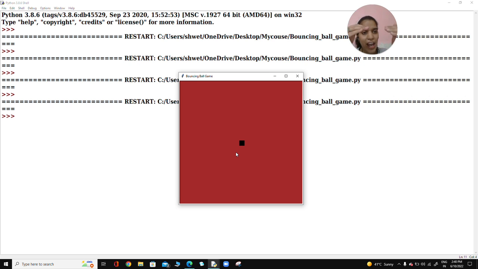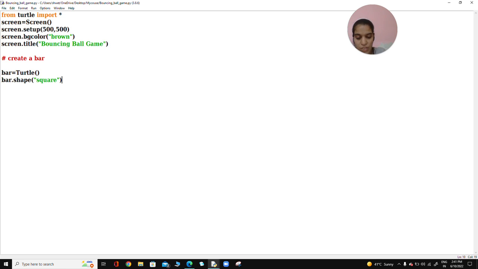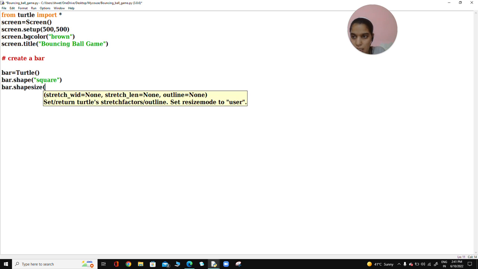What we can do, first of all, is change the position of the square. We can move the square down, and second, we can increase its size horizontally, not vertically. So here we are going to change the size of this particular turtle, and let's see how we can do that. Here I'm changing the size. I'm writing shape size, and here stretch width I'm giving, let's say, as 1, because width means vertical size, and length means horizontal size. So I want to increase the length of my bar, so I am giving vertical size 1.